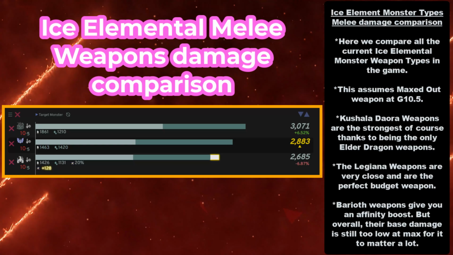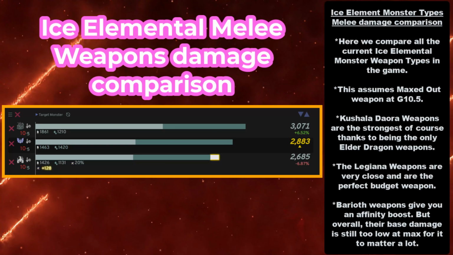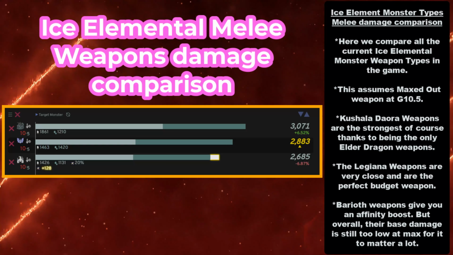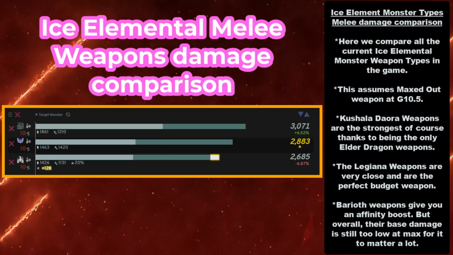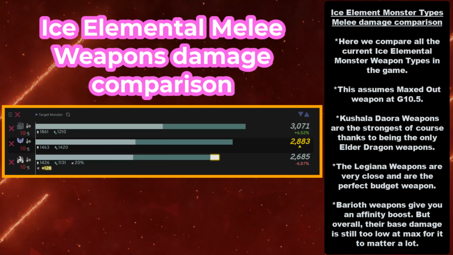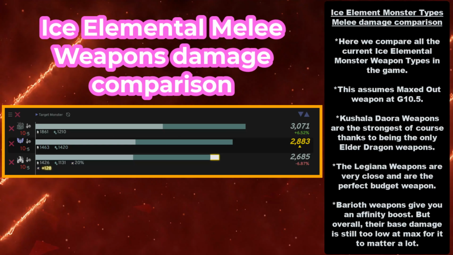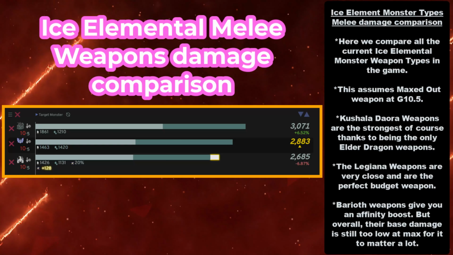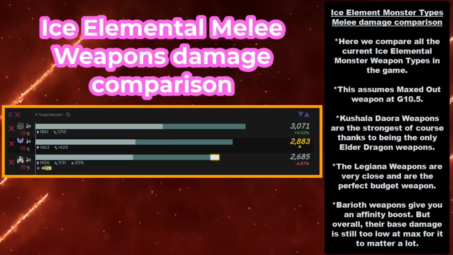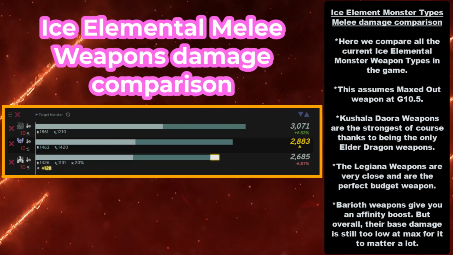So as you see right here for damage wise, 7% is kind of a lot if you consider an entire battle, but at the same time you don't have to hunt Elder Dragons to max out Legiana weapons at 10.5. And at dead last for melee we have Bariath weapons, which give you an affinity boost, but overall their base damage is still too low at max for it to matter a lot. 7 per 2600 to 28, even with affinity, is pretty low. Even if you do a full build, there's a lot of other things to consider when it comes to Bariath, so I'll go over that later in the video.